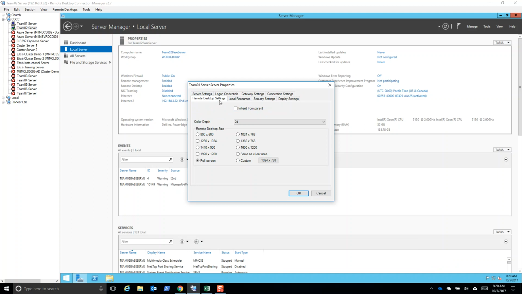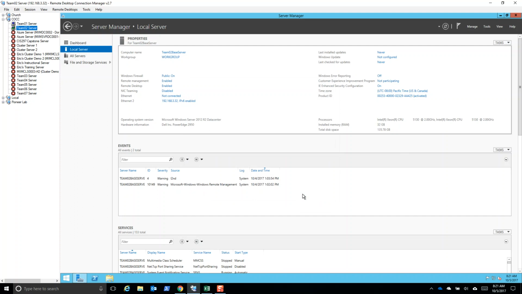When you do remote desktop settings, make sure to unclick inherit and go to full screen. For the display settings, unclick inherit and say scale. That will scale it to the window that you have. This works great, by the way, if you're on a laptop with a high DPI resolution. It will scale nicely so you're not looking at itty-bitty tiny things on the screen, because the RDP connection is going to use the default resolution of your laptop or monitor. So another thing you might have to do is change that resolution while you're using this tool.